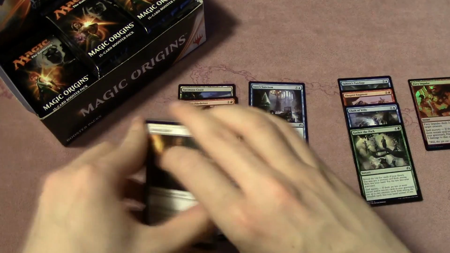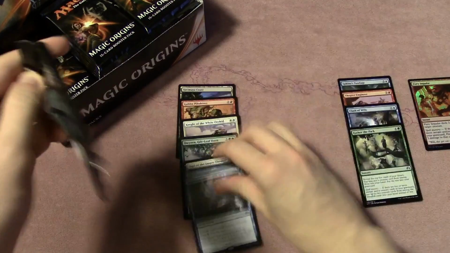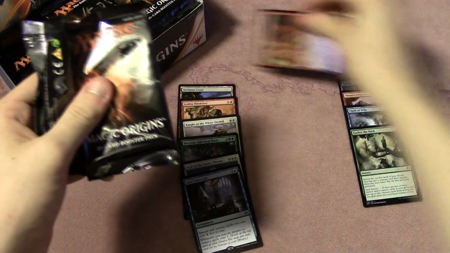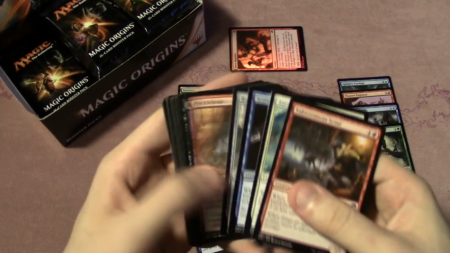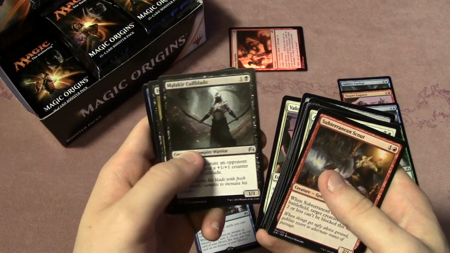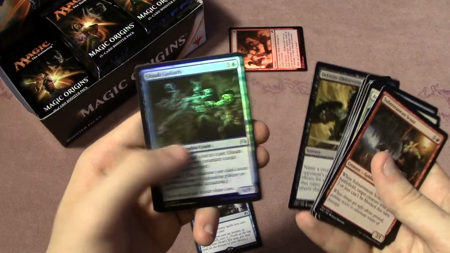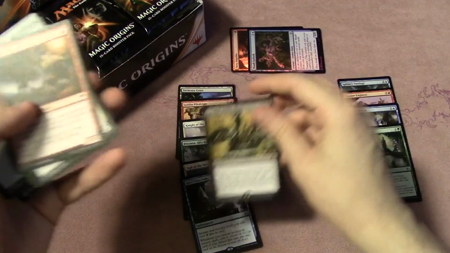Just make a million different piles to try to sort all of this stuff out. We'll put these up here, I guess. Basically just doing the same thing I would do if I open up boxes off camera. We have another foil in here, which is sweet. We have Infinite Obliteration as our rare, and a foil Scab Goliath. Nothing too impressive, but foil nonetheless.